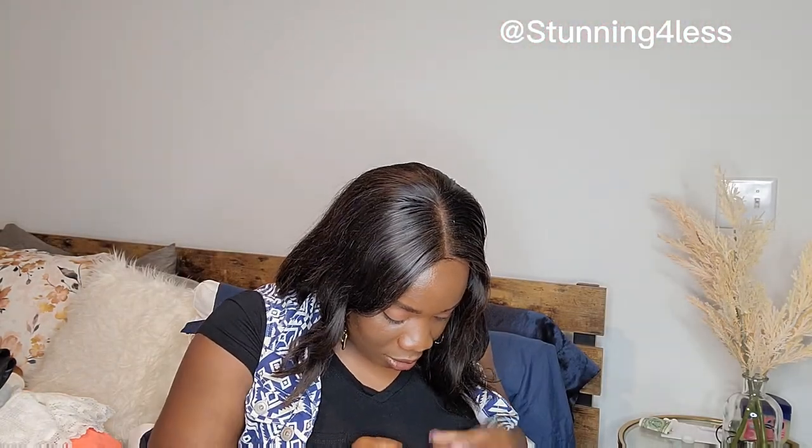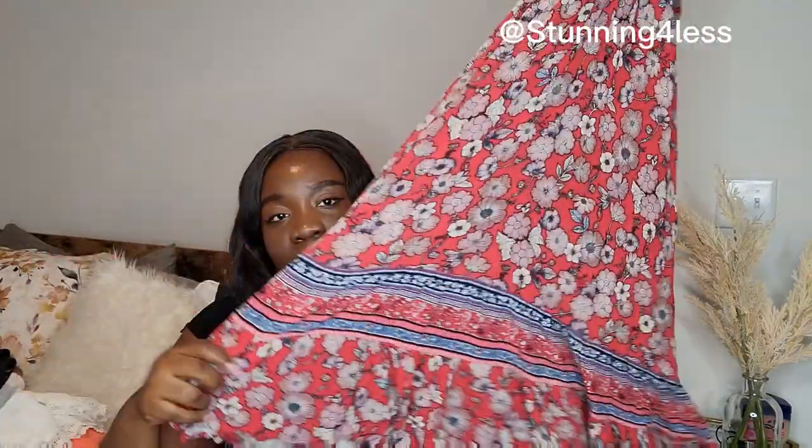But you know, how do you make the money? You have to post. This one is a Knox Rose size medium, and it's a floral dress. I would say midi. It's not maxi. It's midi. Midi dress from Knox Rose. It's really transparent though. You need to put something under, or maybe if you go to the beach, you can wear that on top of your swimsuit. It's a size medium.